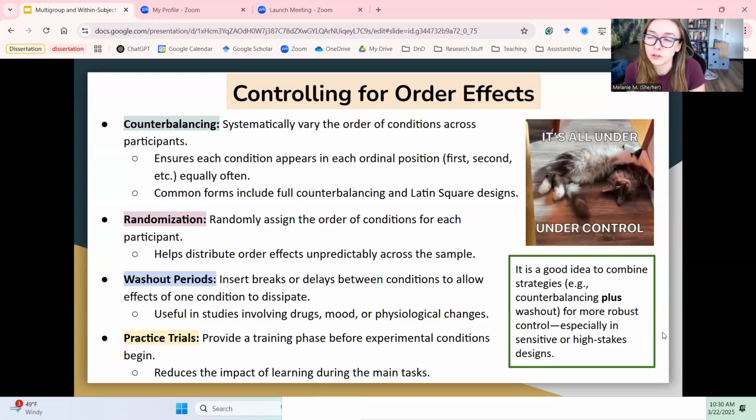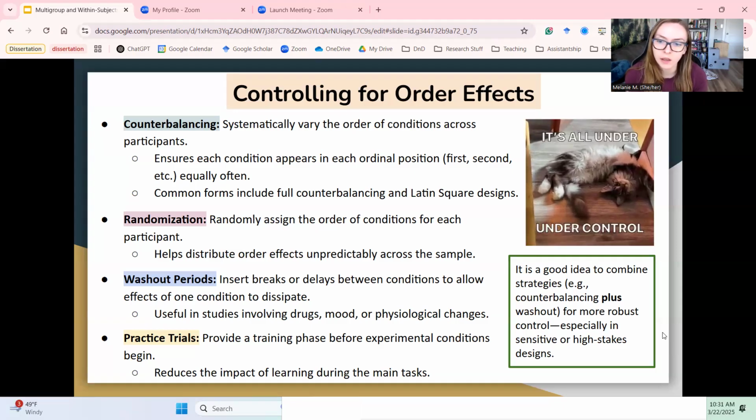So I wouldn't want to use their first time ever as their baseline reaction time. I'm going to let them practice that a couple of times before I start testing for real their experience. I'm letting them learn enough to get familiar with the task so that I'm not having all this false garbage data when they're just learning how to do the thing. Now that depends. It depends on the research. It depends on the question, but sometimes it can be really helpful if you know there's going to be that learning curve that will make your data look like someone's worse at something than they actually are, because after they've tried it a couple of times, you'll get a more accurate representation of their actual abilities. And then you can start messing with caffeine and see if it changes things.